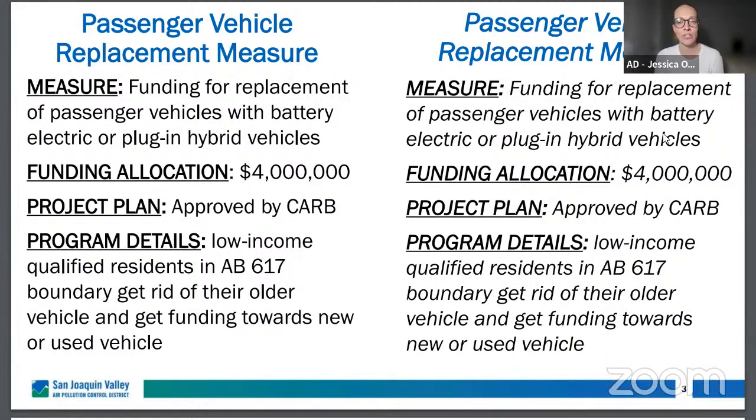Again, as a reminder, there's a $4 million allocation that you all helped us create when we went through that participatory budgeting exercise. And there's a little caveat to this, but right now it is approved by CARB, but we have talked with you all, and you'll see in some of the next steps a little bit of the administrative work from Valley CAN, or Valley Clean Air Now, who you've also met with at previous meetings. So that's the group, and we'll talk more about this in a minute, that helps us run this program.